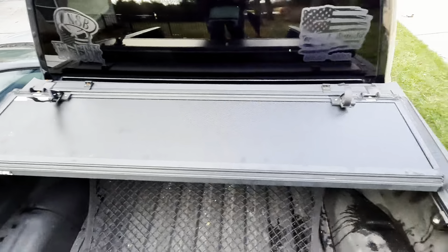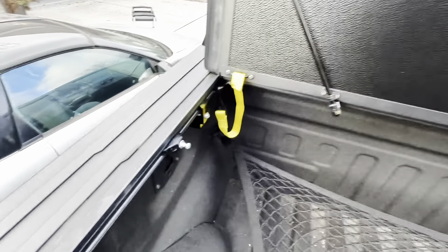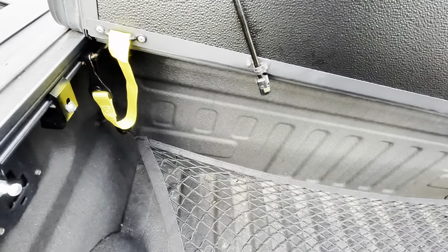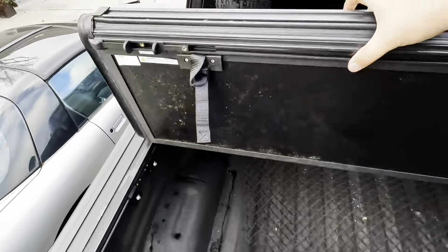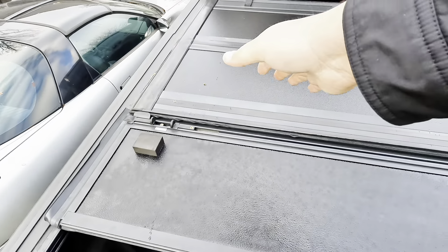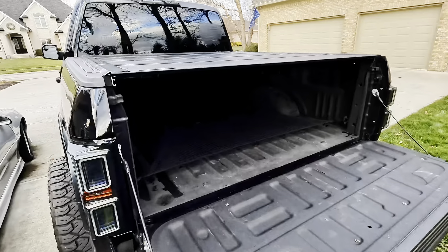Now if you want to take the whole cover off, you basically follow the same steps — grab the lever on both sides. There are yellow safety straps on each side that you unhook, and you basically just lift up. To show you how easy it is to fold back as well — I'll do this with one hand. And that really brings you the last one. I'll go ahead and put it down — it'll latch even though I don't have the tailgate closed.